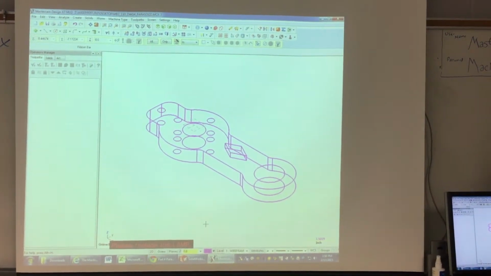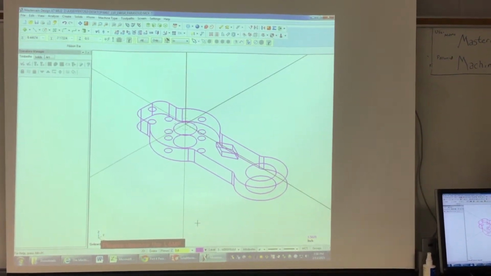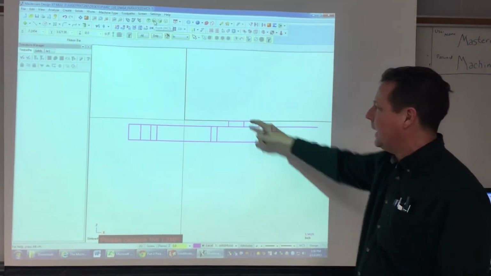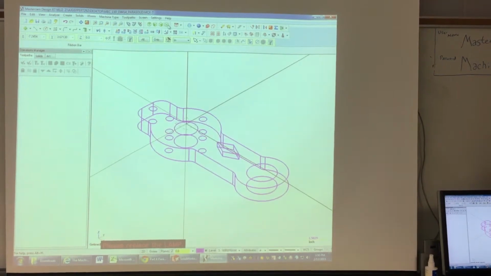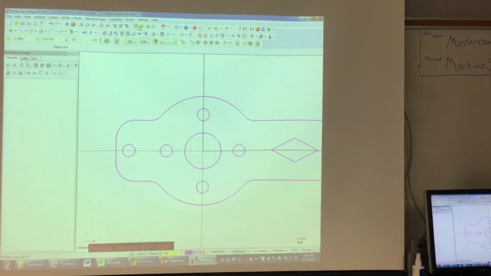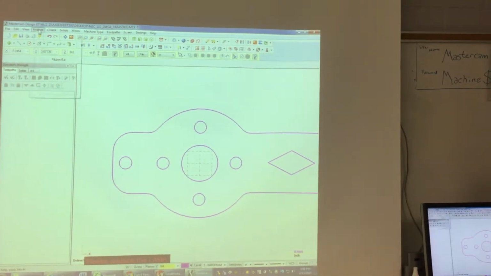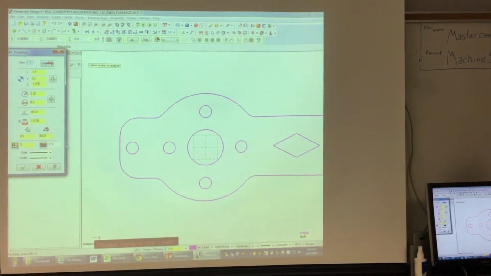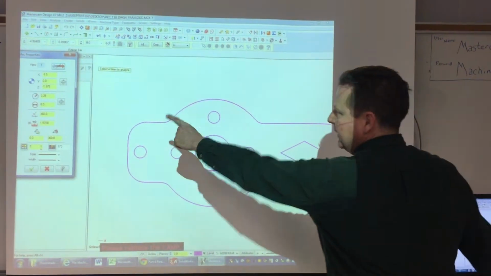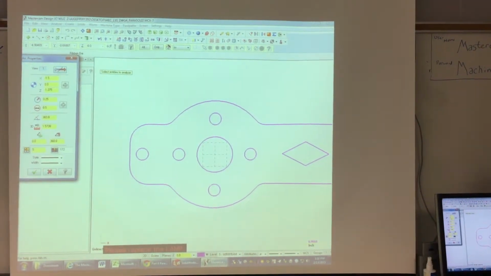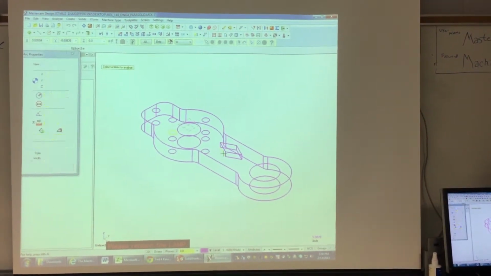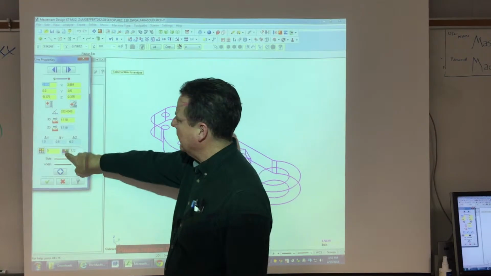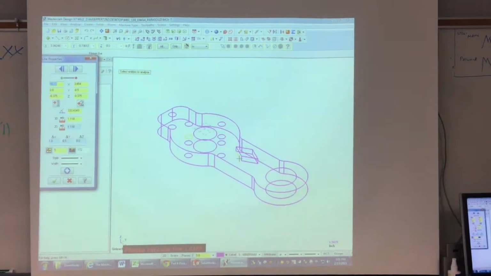All right, now I want to make sure you guys understand that you can query the model. I'm going to look in my front view and I'm going to see, oh yeah, Z0's on the top of the island. Good, that's where I wanted it. And I can go to my top view, turn off the WCS and go Analyze Entity Properties and start clicking on stuff. I click on that circle, it's a half inch diameter circle. I can go to my isometric view and I'll click on this line, and it'll tell me how long that line is, what angle that it's at, and all of its other data.